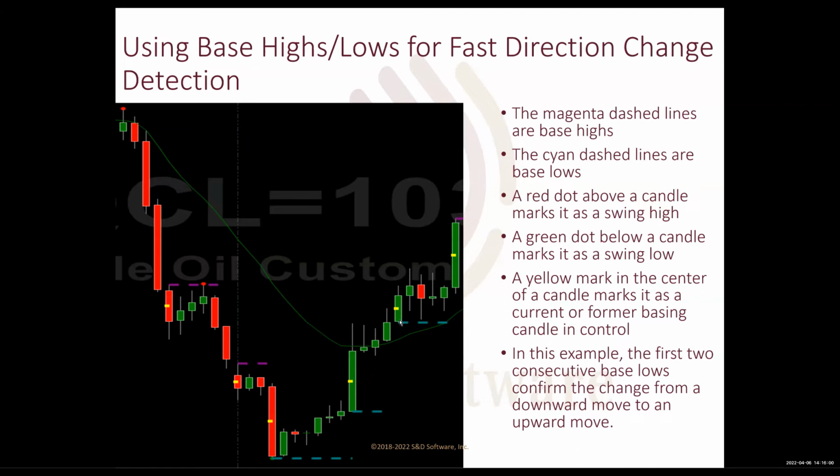And because it's broken to the upside, that means the supply that was holding down price, keeping it within the base, is gone. That's our second failure of supply in this example. And the demand remains, which gives us the base low marker down here. So that could act as the second failure of supply. And then a more conservative trader could start looking for a way to get in, potentially to go long.